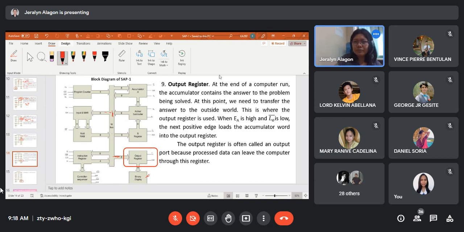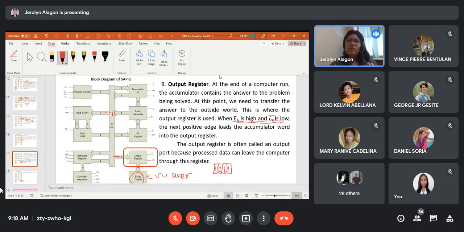Okay? Right? Here it is first transferred to the outside world. In the outside world, this is what the user sees. Though this is only a binary display, meaning your output, if the answer is 1011 for instance, then there is a corresponding LED that lights up or turns off so that you can view the final output of the operation.